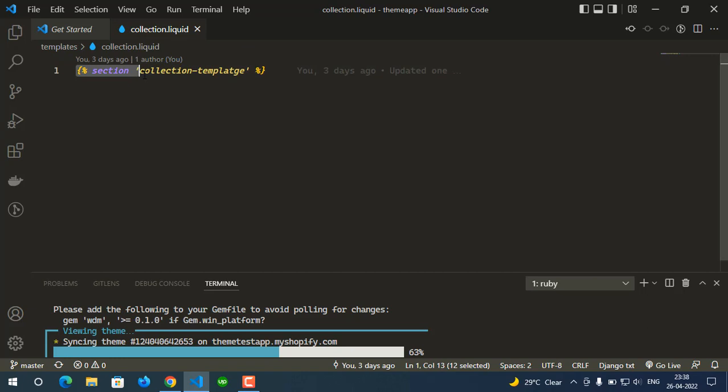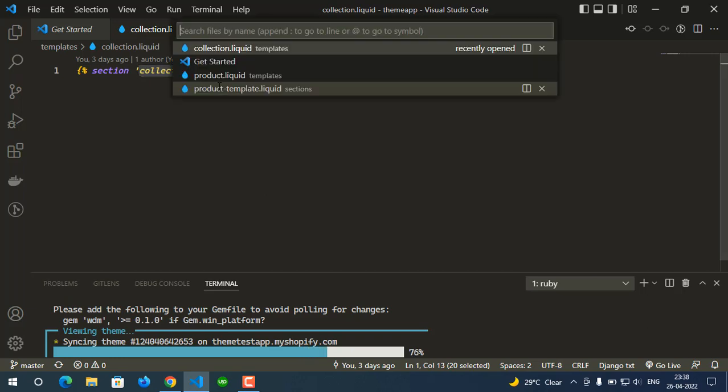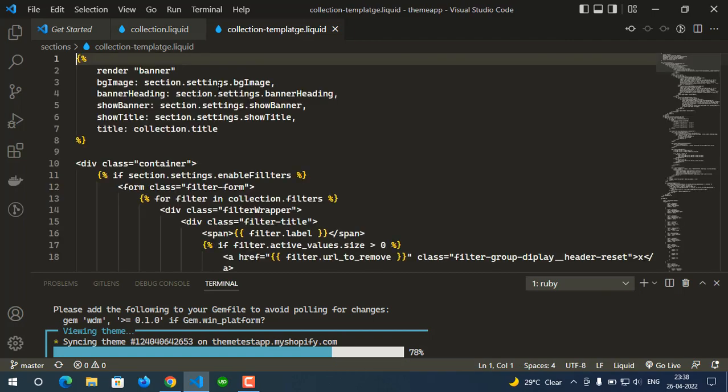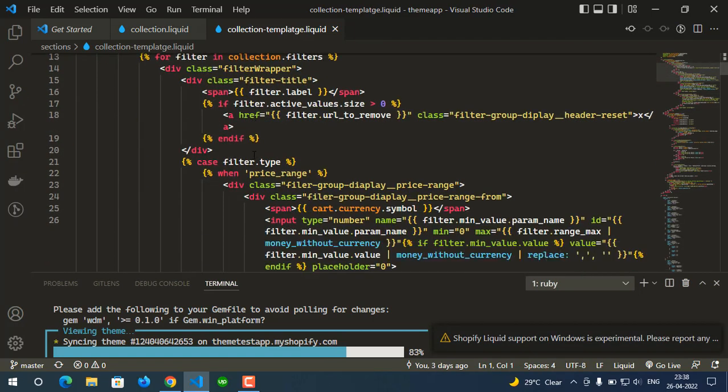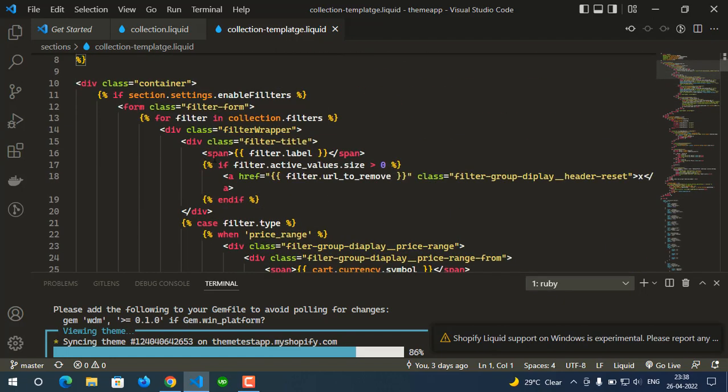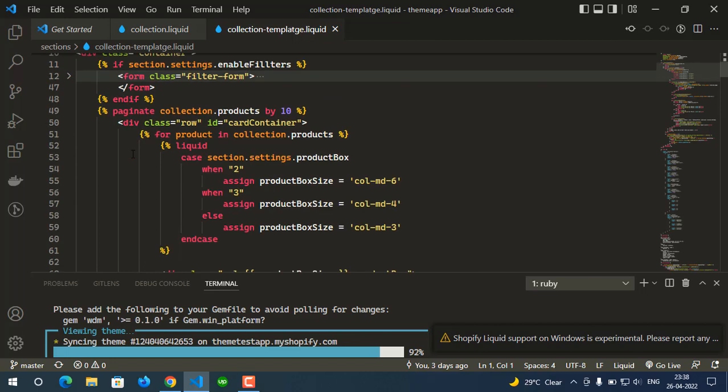It's the collection template. Let's go to this section. I'm going to open this one, and here you can see we got all our filters. So let's close this one, and this one also.